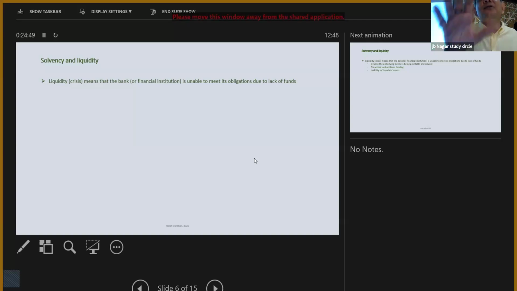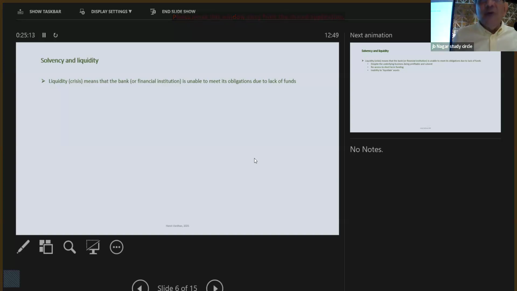In the global financial crisis, there was a bank called Northern Rock in the UK, which failed. It was a completely profitable, solvent bank. It failed because of liquidity, because depositors showed up and there was no money to give back. So a liquidity crisis is a crisis when an institution cannot meet its obligations for the next week, the next day, and so on, which can happen without there being a solvency issue.